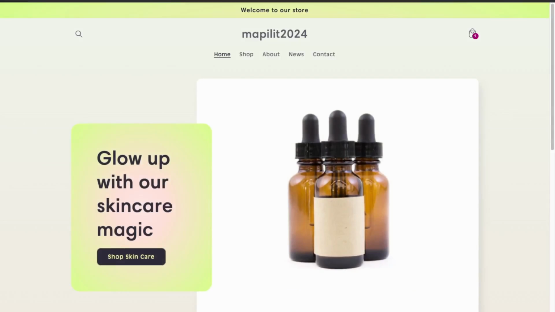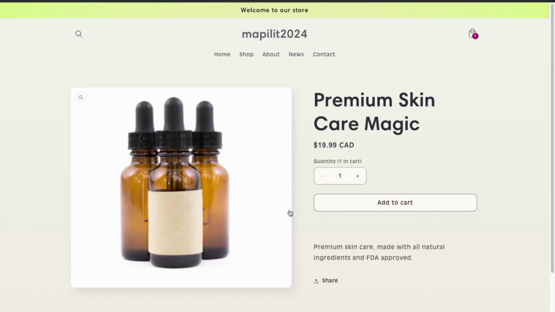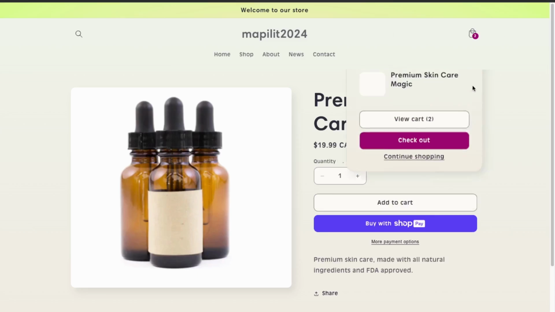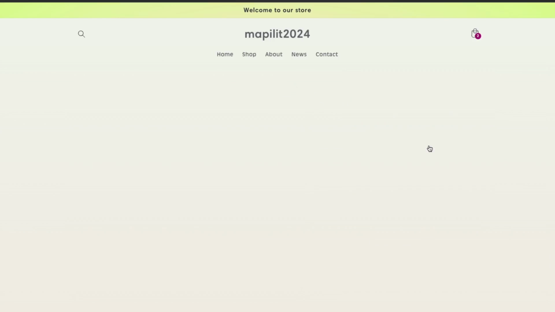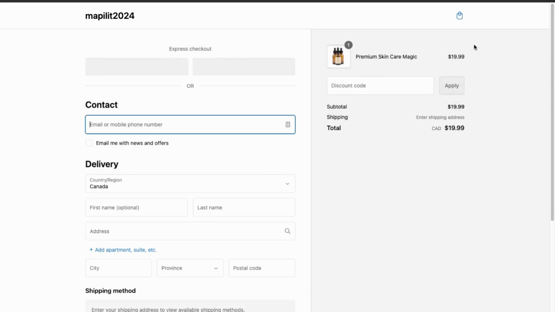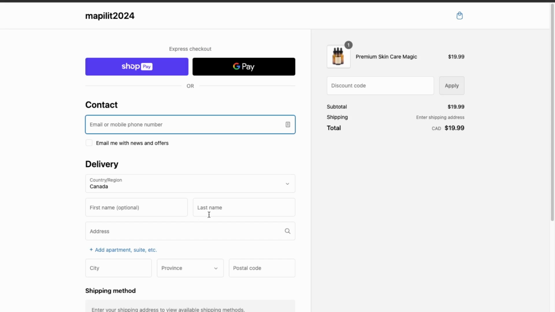So again, with any kind of functionality you're looking to add to your Shopify store, it will be available here through the App Store. So great, this is our final store, which we were able to come up with in our time together. Let's just run through a quick demo so we can add to cart, and then view our cart. And let's remove one product and then check out. Great, so we can make a payment, but again, I didn't register for Shopify Payments, so this won't go through. But great, we have our full shopping process ready to go.